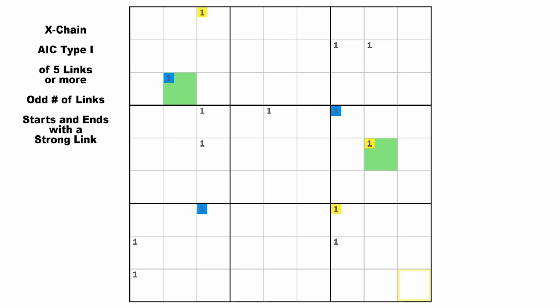The only way you can have 2 possible eliminations when the endpoints lie in different chutes is if the first link and the last link are on diagonals within a block, like this. Strong, weak, strong, weak, strong. Okay? So the 2 cells that can see both of those endpoints are here, and they can both contain a 1 because they will not spoil either one of those strong links because they're on a diagonal. Here, let me draw it again. As you can see, the 2 strong links at the beginning and the end of our chain are unspoiled by the presence of those 2 red-colored ones, so they can both be eliminated as false.